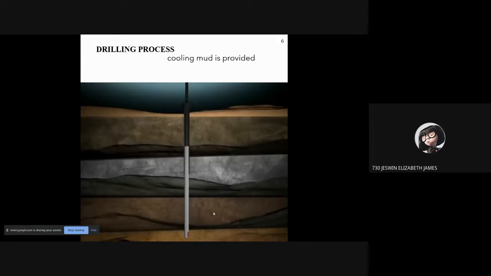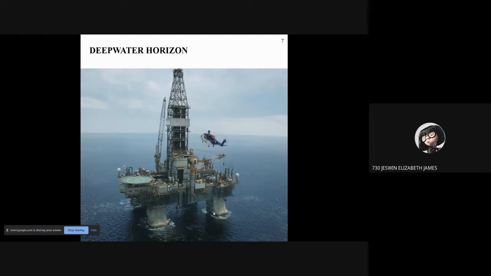Now, the entire equipment, that is the drilling bit, then there are a lot of devices which are associated with the drilling process. Now, this entire equipment is placed in a platform, and this platform is called an oil rig. In our case, the platform which is the oil rig is called Deepwater Horizon. Now, this is just a small idea about how oil deposits are located and identified, and how they are extracted, because this knowledge is necessary to understand more about the oil spill.